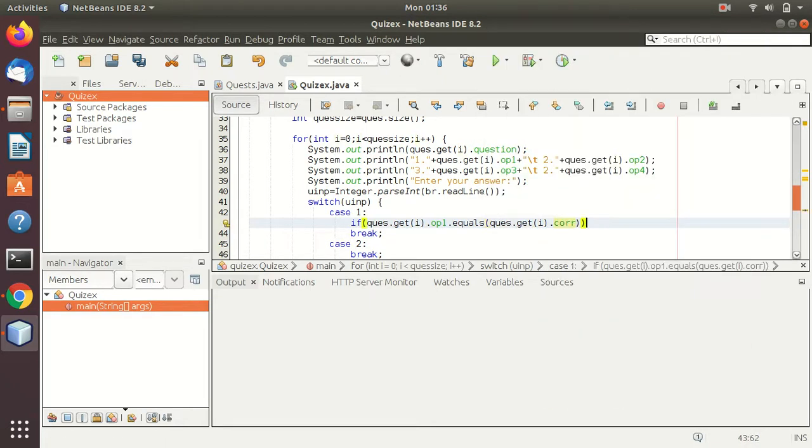If this is the case, then score is equal to score plus 10. You can use the shorthand notation as well: you can write score plus equals 10. That is also fine.